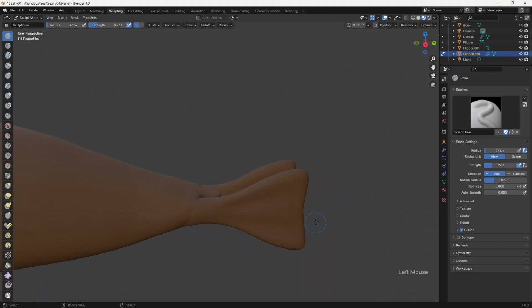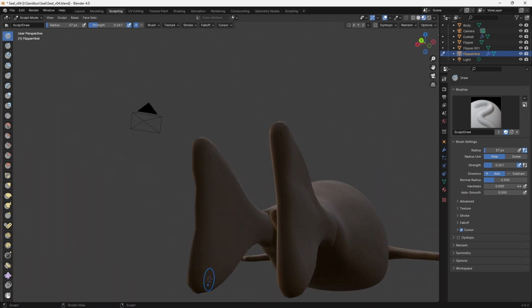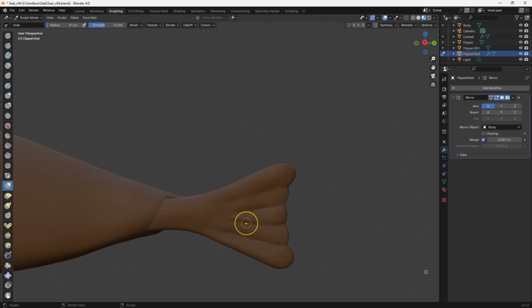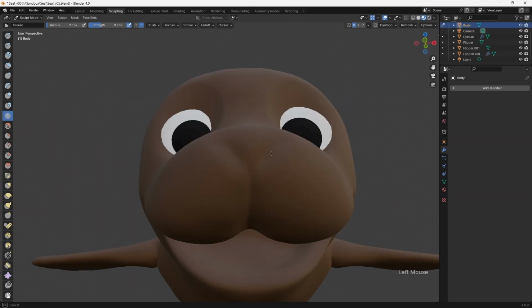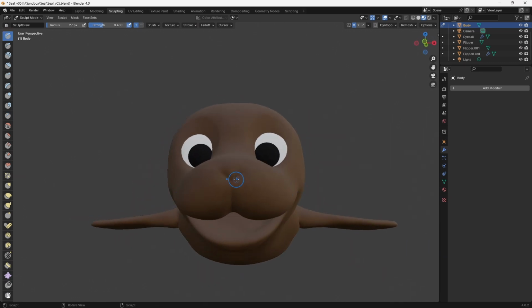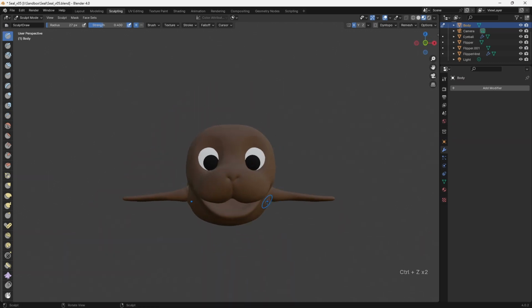I took exactly the same approach with the rear flippers, by roughing in the form and gradually increasing the detail. I did make a mistake here though, and I'll be returning to fix this later. With the main sculpt working fairly well, I decided to open the mouth and roughly sculpt in the nose. Unfortunately, whilst opening the mouth, I managed to deform the overall muzzle shape into something far less appealing.